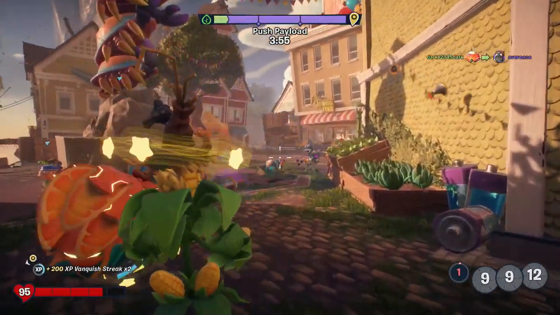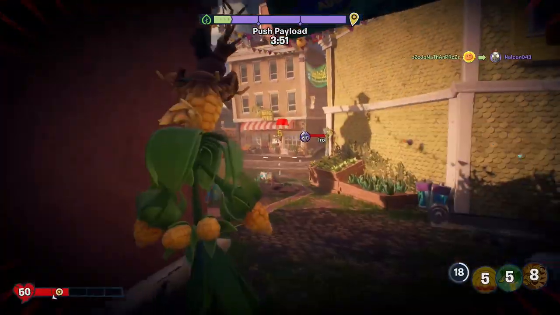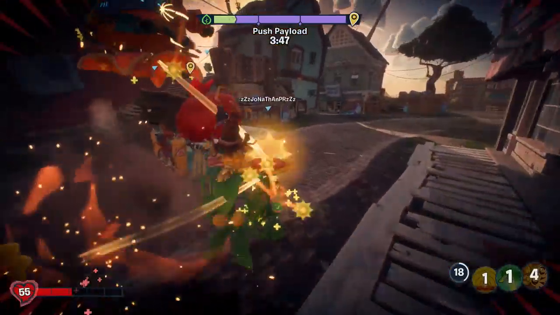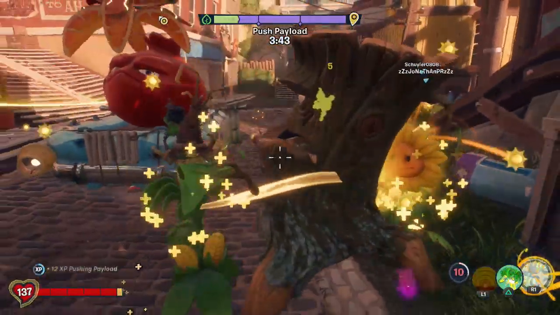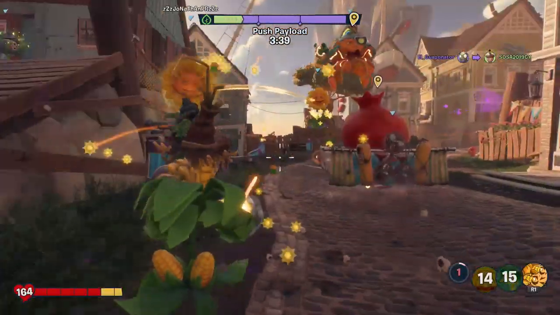Where'd he go? Whoa, he went flying. But that was a vanquish. No, don't do it. Save me, Citron. Save me. I'm not behind your shield. Okay, let's push this payload a little bit. We definitely got a tad bit distracted there. These guys are still all up in our face, which I definitely don't appreciate. That didn't get you at all.